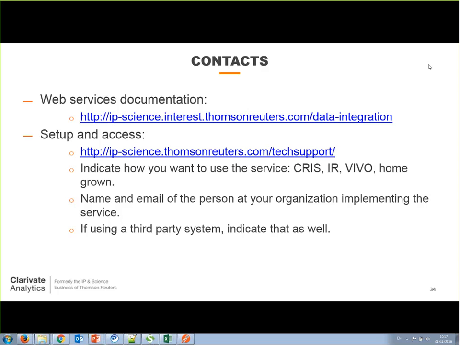I'll give it a couple more minutes for people to think about a couple of questions, or even if you want me to go through a couple other examples, or if you have any other use cases in your mind that you would see if we could do it with the web services, feel free to ask around.